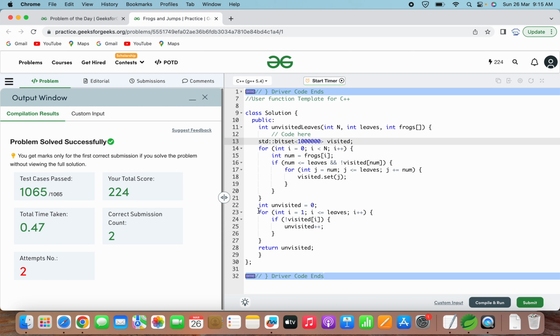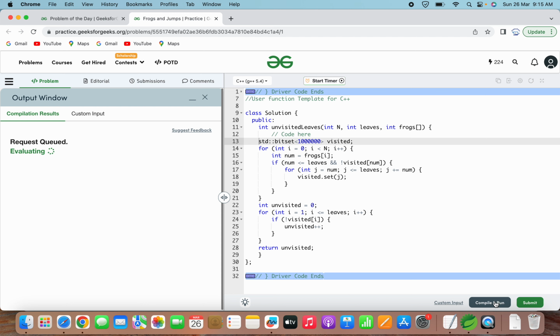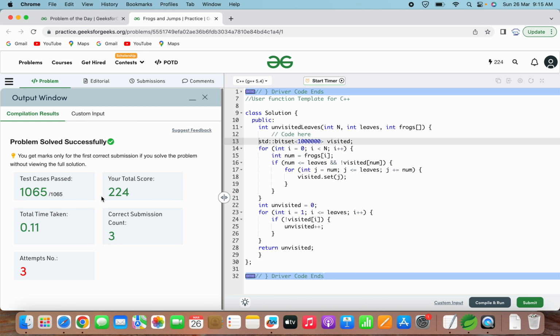Same thing here. Again we are counting first here. Then we will try to replace it with the corresponding count functionality of the bit set in C++. Let me first try compiling this C++ code. Okay, this is fine. So let's try submitting this. So see, even this is working fine.